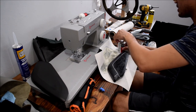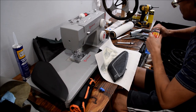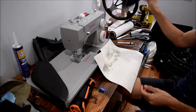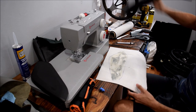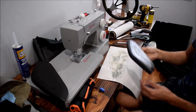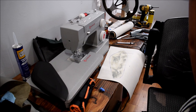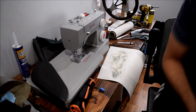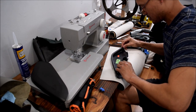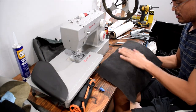Let that tack up for a bit. Close this thing back up. Alright. You can wave this back and forth. The air will help to tack it. Or put it under the fan. Align this more or less to where we want to be. And try this out.